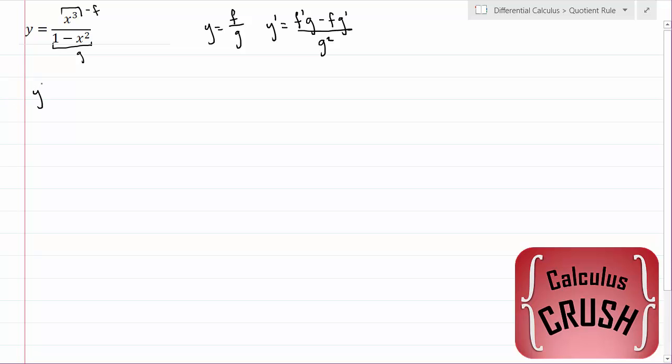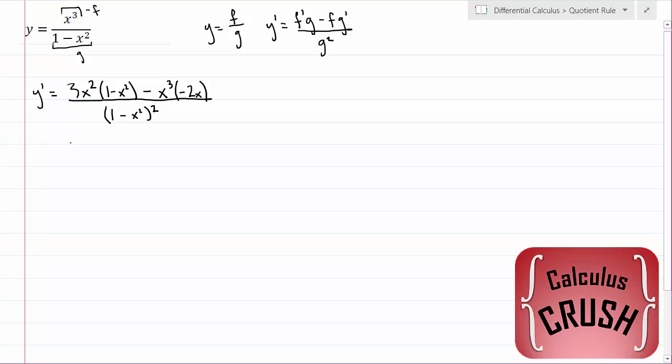So if we write y prime, then we need to do first the derivative of the top, which using the power rule is 3x squared. Then we multiply it by the bottom, 1 minus x squared. Minus sign. Now it's just the top, x cubed, times the derivative of the bottom. And the derivative of 1 is 0, it's a constant. And the derivative of minus x squared will be minus 2x. And this is all divided by the bottom, 1 minus x squared to the power of 2.